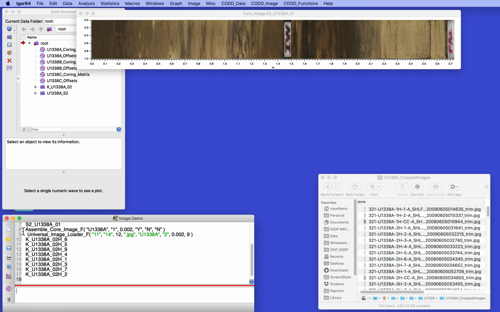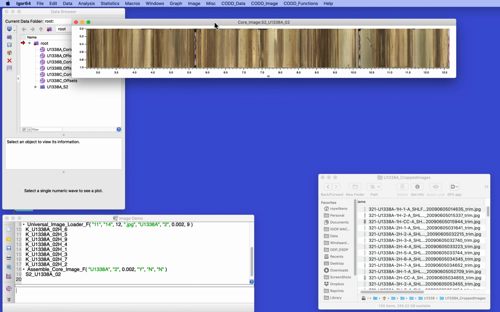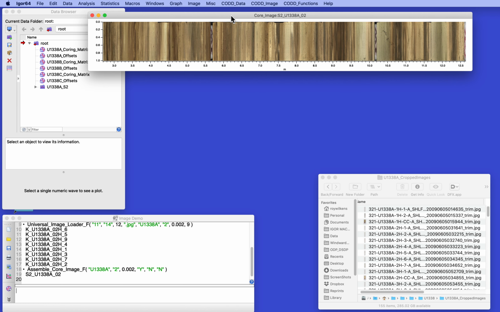And now we can do the assemble core image. Same thing, change 1 to 2. There we have it. There's core 2. All right, so you may think, I see something here. You really only need to change one thing and you can load a whole bunch of images.